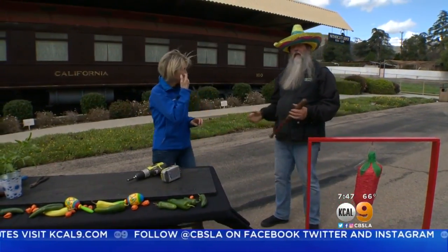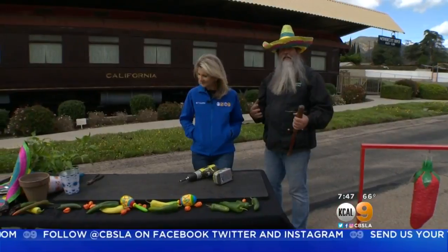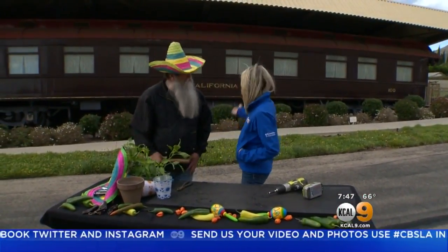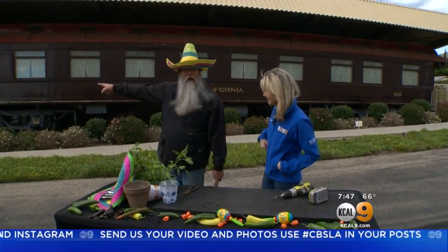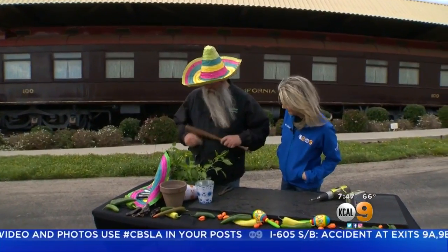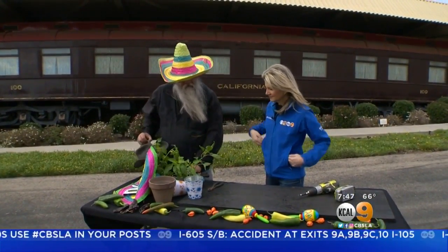Well, speaking of over here, we're at the Nethercutt Museum in Sylmar. Absolutely one of the most gorgeous places. I never knew this place existed. We've got a huge train over here. It's amazing indeed.